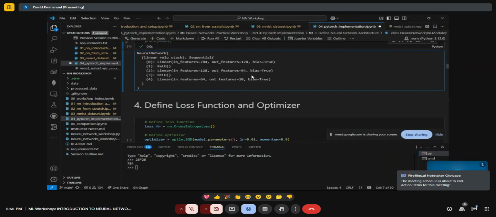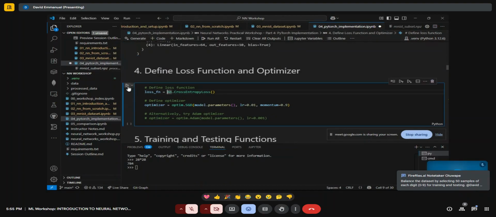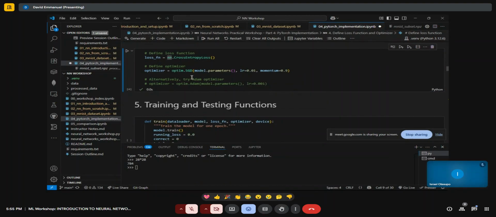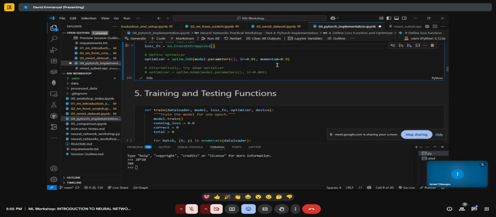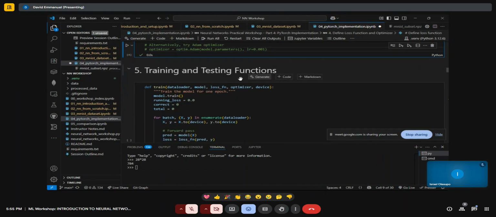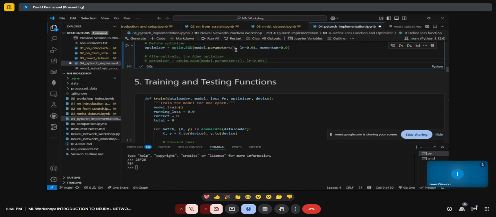So you can think of it as having two hidden layers, 128 and 64. Now we are defining the loss function and the optimizer. I've already explained what the loss function does. It's basically comparing the output with the correct answer to determine how poorly the network performed. Then the optimizer, we don't really have to worry about that right now, but it handles some of the hyperparameters like the learning rate.